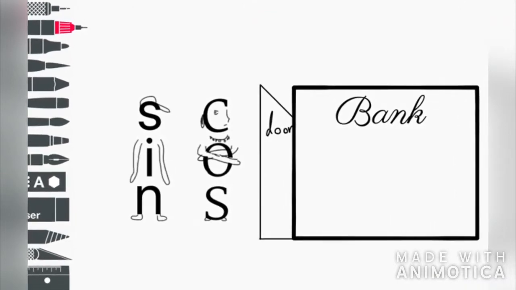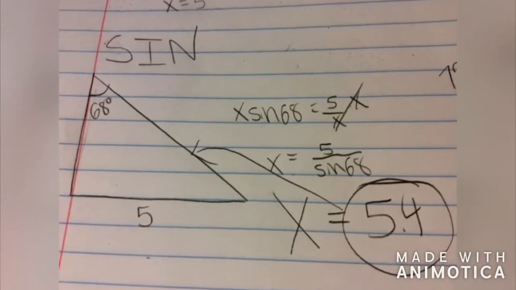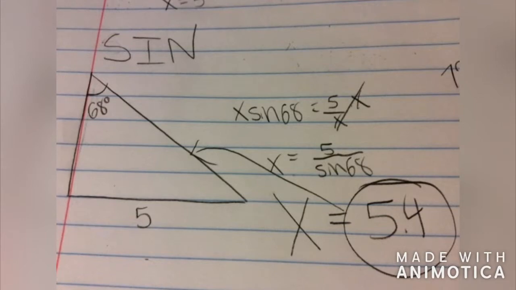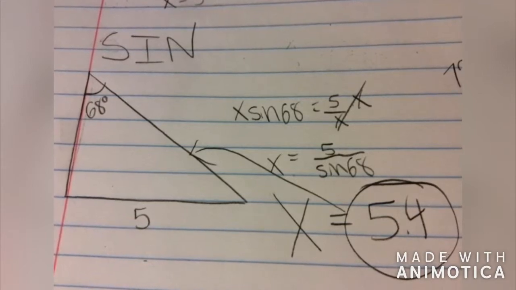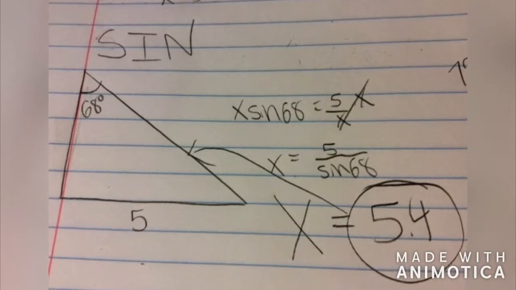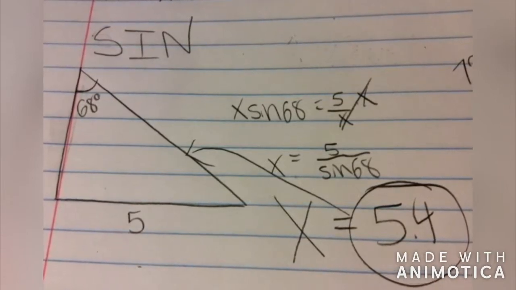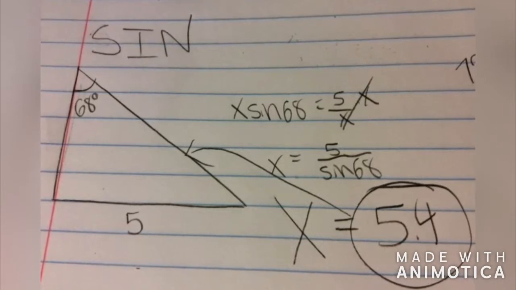Sine is one way to find a missing side. We use sine when we have one angle and the one leg either opposite to it or the hypotenuse. If we have the opposite leg given as 5 units with a 68-degree angle, we set our equation as sine 68 equals 5 over x, with x being the hypotenuse that we are looking for. Now we solve for x like a normal equation. We multiply both sides by x and divide both sides by sine 68 to get the x alone.